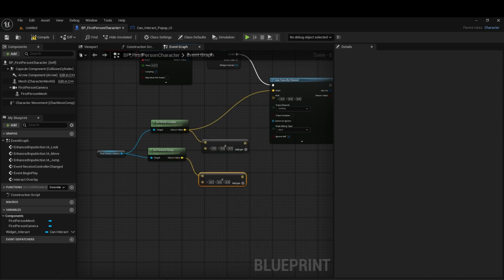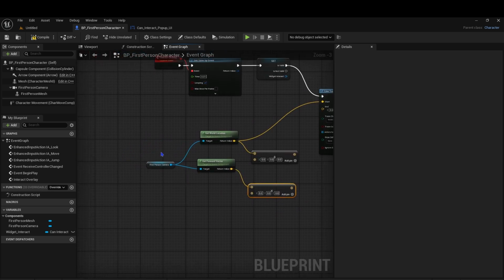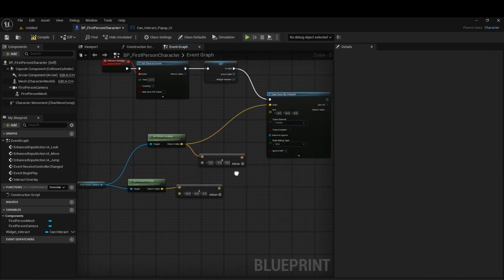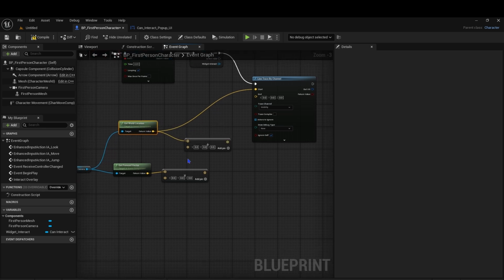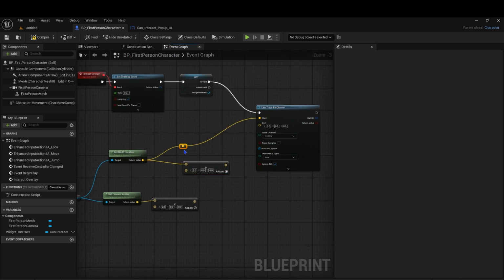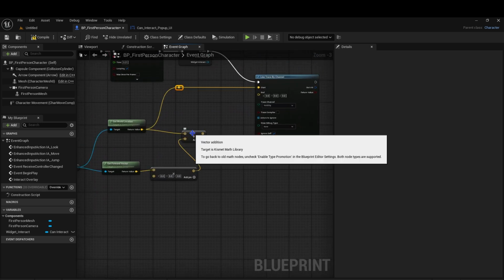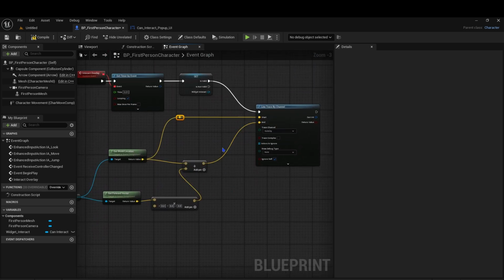So we have a multiplier and we have our add. Now let's move this in the right position, make it a little bit easier to see it all, just like so. So we're going to connect this into here, and this is going to go into here. So our add node is going to go into end. Our world location is going to go into start.